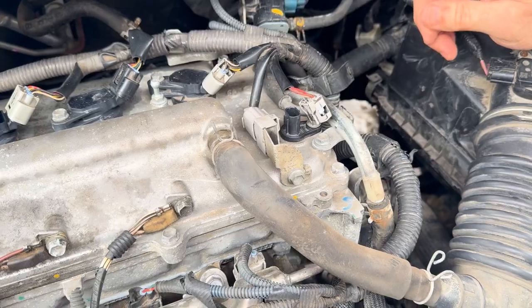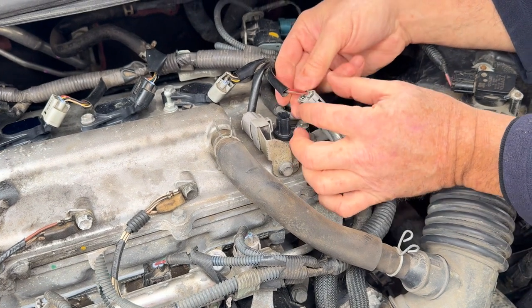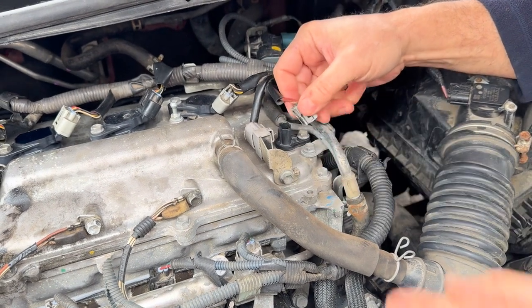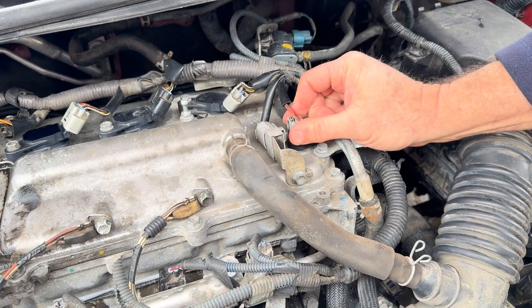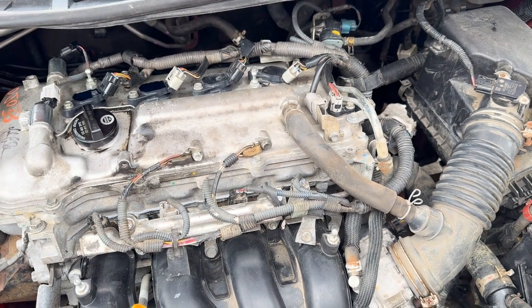Okay, that's tight. Now, once the cam position sensor is installed, a lot of these Toyotas have a ton of miles on them, so it's a good idea to double-check these wires for old age, make sure they're not frayed or anything like that. Plug it back in, and make sure that it clicks — just like that. And that's all it takes to replace a cam positioning sensor on a 2009 Toyota Corolla with a 1.8 motor.